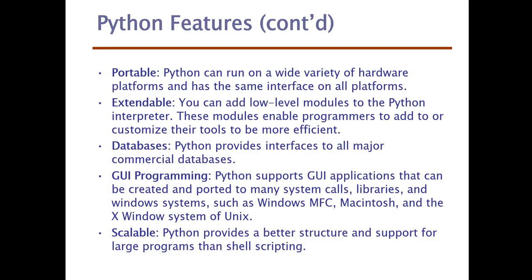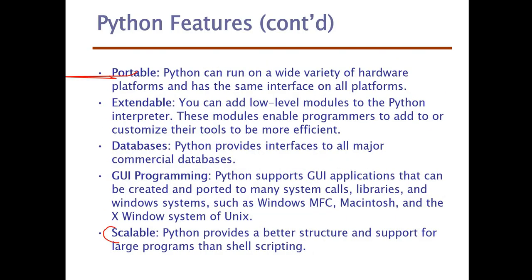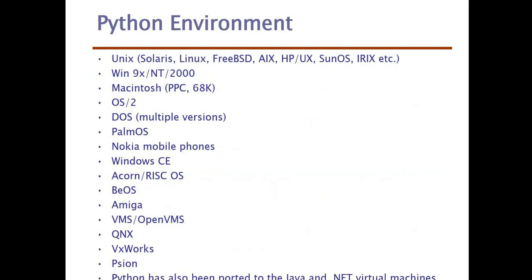so that we can develop an API or a particular application through Python. This is the advanced feature of Python: it is portable and completely scalable. You can note down all these features, along with easy to maintain, easy to learn, and easy to read, and note down these five major features of Python.